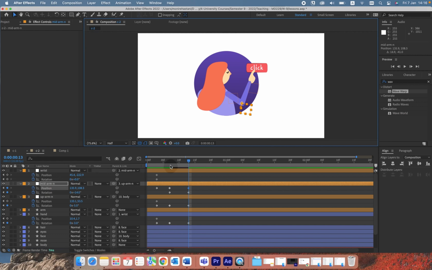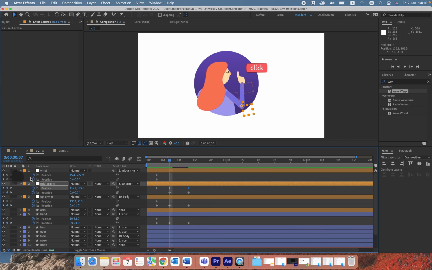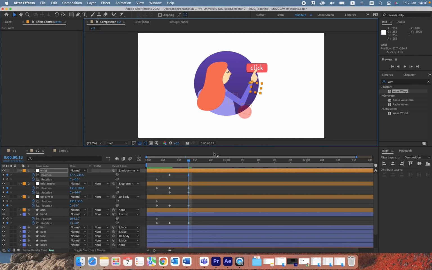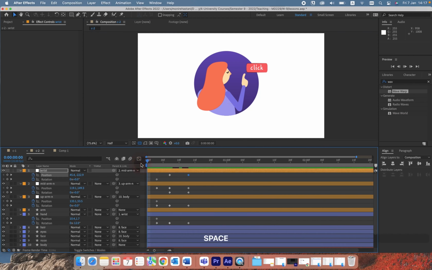And for this one, I have the position, and then I have this. So it is animated like this. You just need to basically animate the position and rotation. And for the body, head, and everything, I have just used rotation and position to create a slight movement.